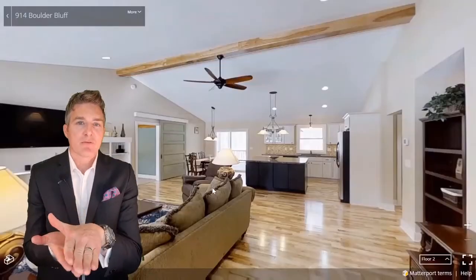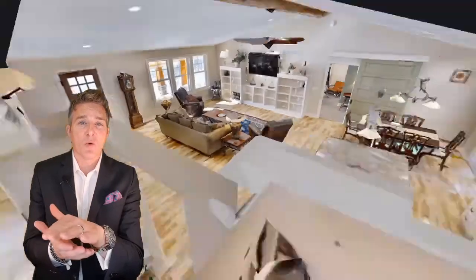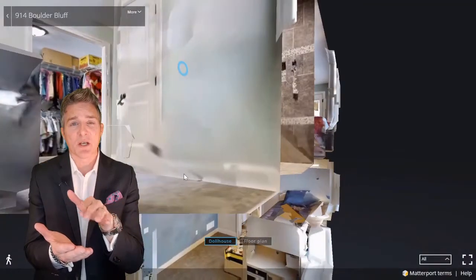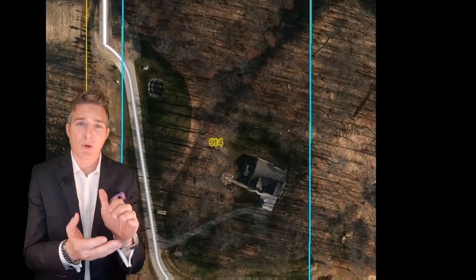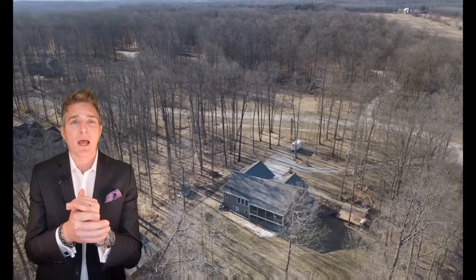Whereas you walk in through the front door, you're walking in on beautiful hardwood floors, you'll see the kitchen on the far side. It's set up open with an eating area and then open into the family room, living room area. Out through the double slider, you actually enter onto a screened porch and you're overlooking this 4 acres that's partially wooded and partially landscaped. It's a beautiful setting. It's very peaceful.